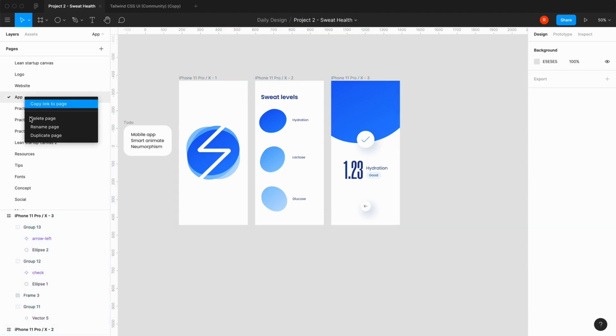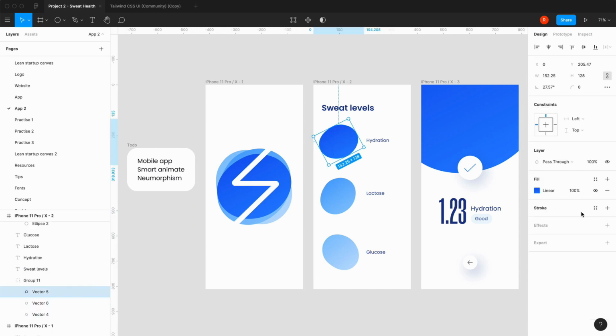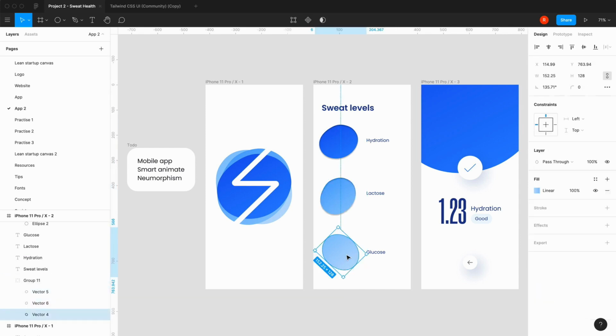If I was to duplicate the page, because you have to have a new page when you do another prototype. This one, we're gonna just play around with effects to give it that realistic look. And you can go even deeper and play around, but if I'm just adding these straight away, the shadows give it that realistic look.